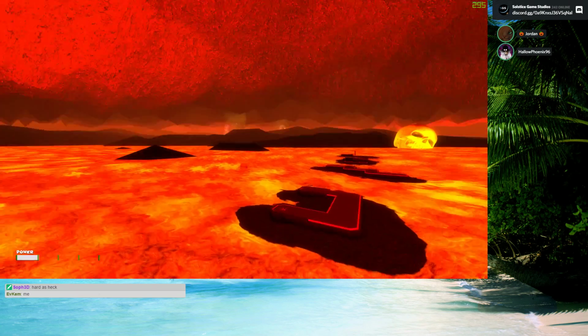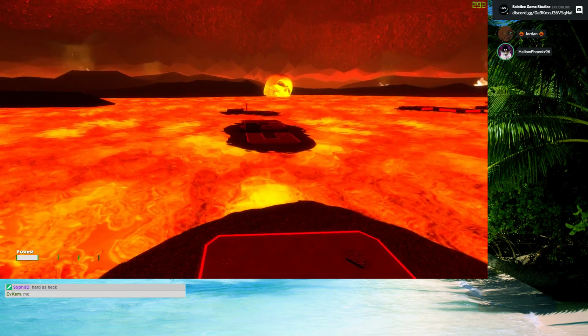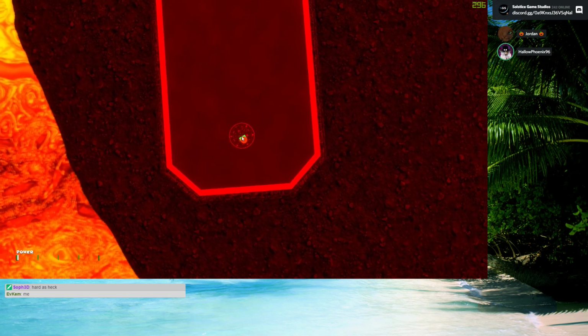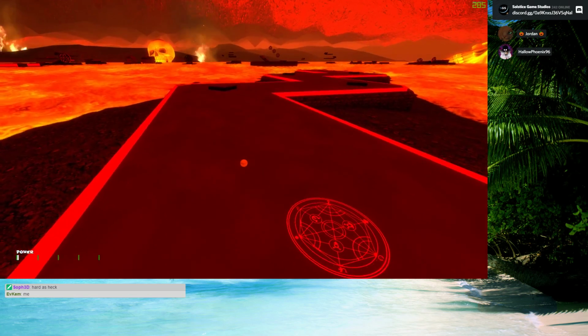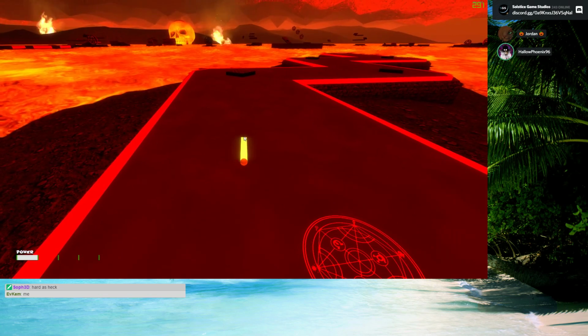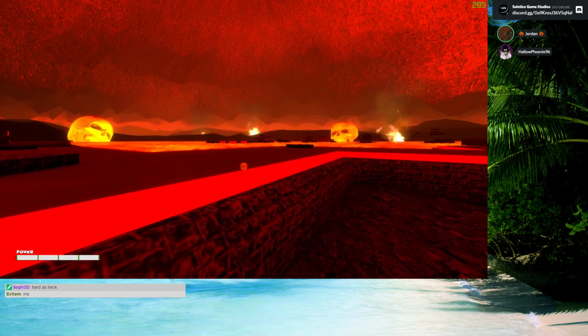No, don't go over there. I see where you're going. Oh, here we go. This is one of the newer ones. This one was half finished last time. Why aren't you going to the other side of the map? You're showing off the lame ones, man. Come on.